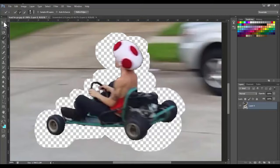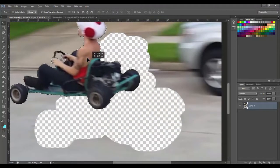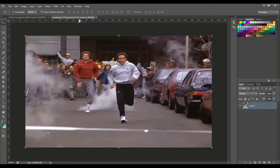And then we'll be taking the move tool, the very first tool, hotkey V. We'll be dragging it out of this picture, and then we're going to drag the cursor up to the window menu of the background image, and we'll drag it back down and drop it right here.